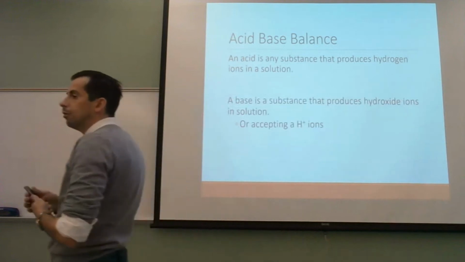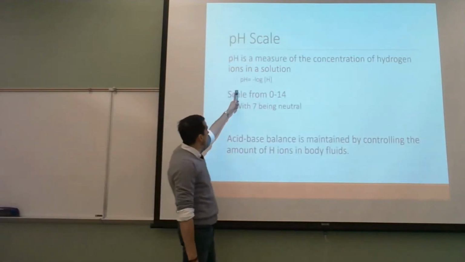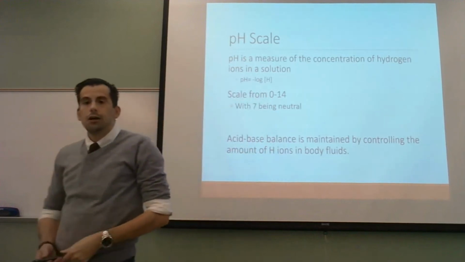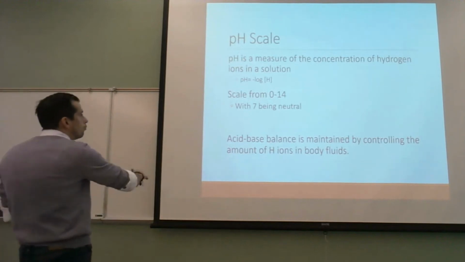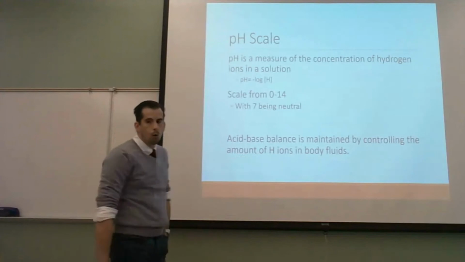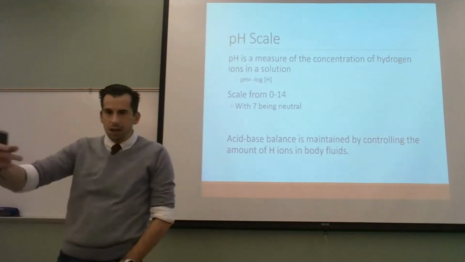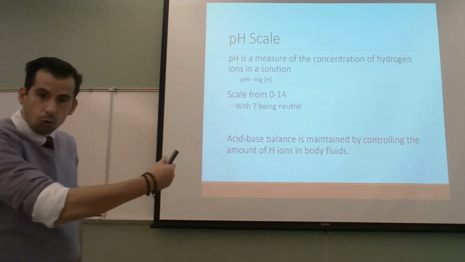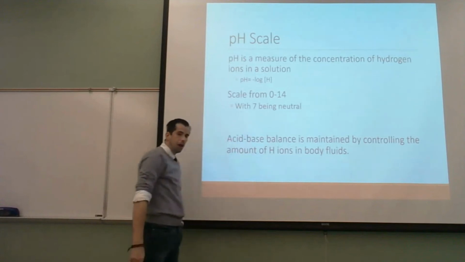In order for us to measure the acidity of a solution, we have the equation of the pH log. The pH is a scale of relative acidity, with the low numbers, 0, 1, 2, 3, 4, being more acidic, the higher numbers, 10, 11, 12, 13, 14, being more basic, 7 being neutral. Distilled water would be 7 on the pH scale.